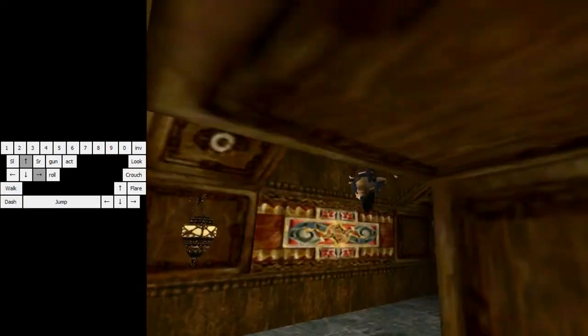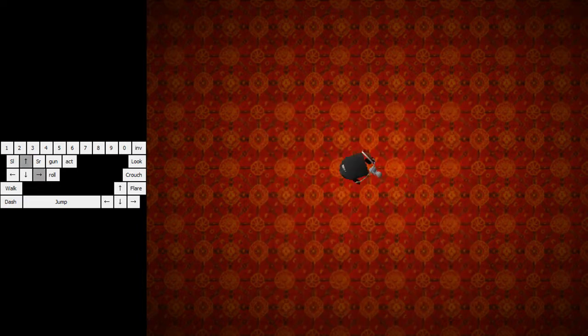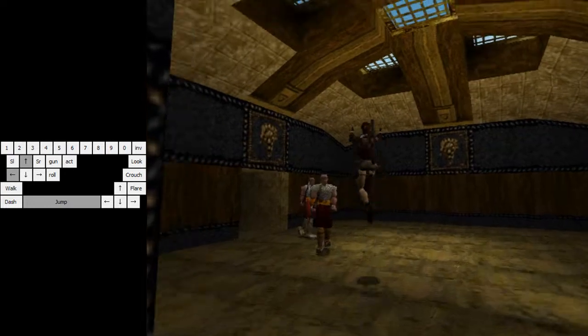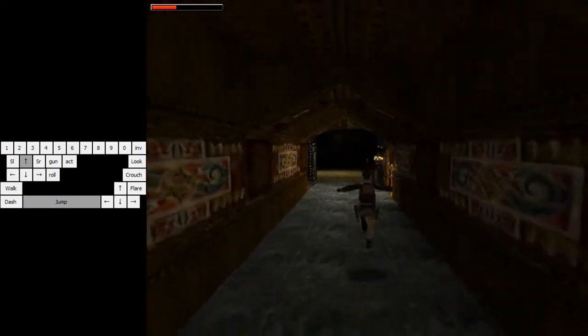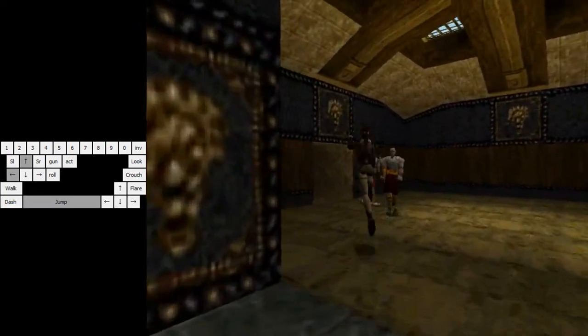So you want to jump here. And then you want to, I didn't do it right, but is this going to change anything? I don't think so. Jumps, and I'm going to show you my sequence for the next room. A sequence that works well every time, except when I mess up like this. Up.